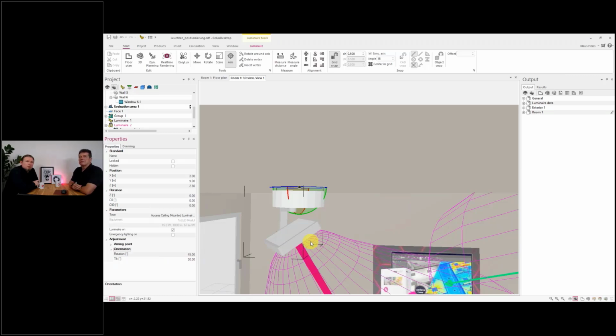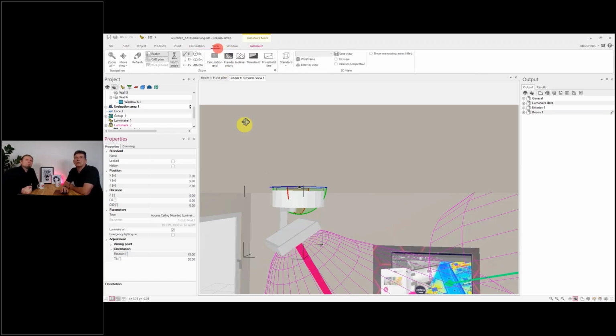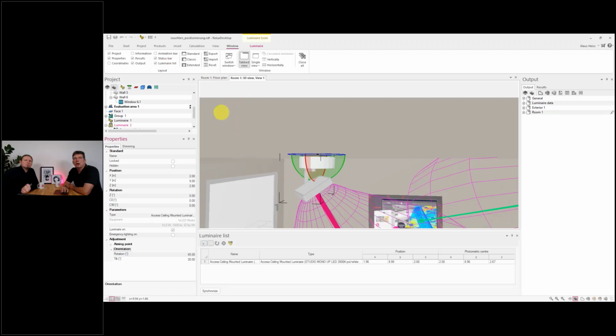Yeah, and we have also a new table below the CAD view called luminaires or luminaire selection, and we can also do this in this table view. This is also new or relatively new. Maybe somebody has not seen it. We have here the possibility to switch on this luminaire list. And in the luminaire list, you can adjust, if it is interesting, also the rotation here.